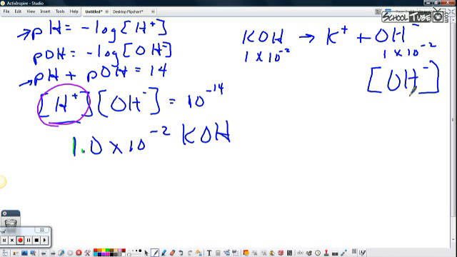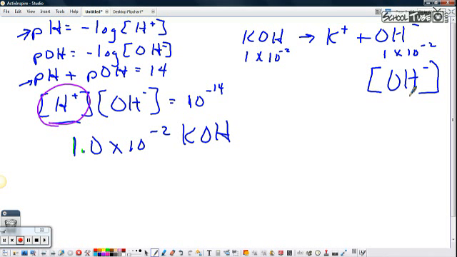I know I have to do 2 steps. Because I don't know the pOH, I can't use the third one unless I know the pOH. I can't use the first one unless I know the H ion concentration. So I have to do 2 steps. Regardless, I have to do 2 steps because no formula has the 2 things in it I need.